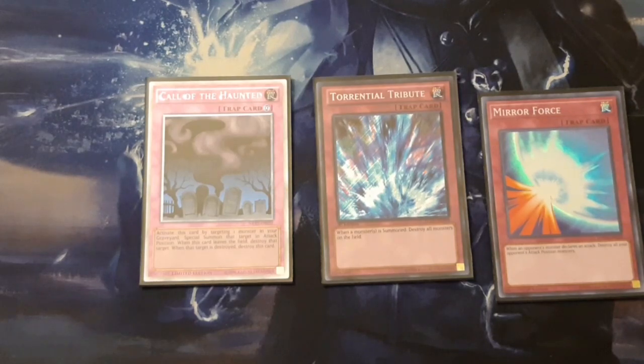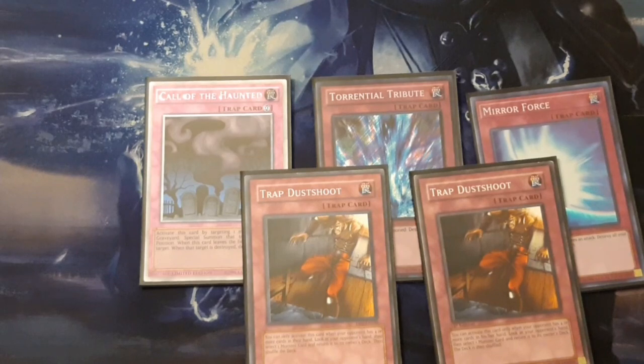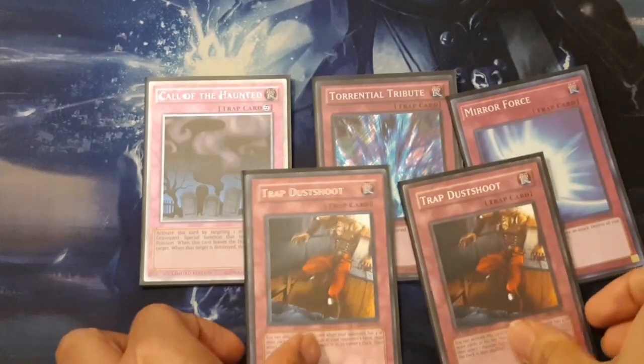And then we also run 2 copies of Trap Dustshoot. Trap Dustshoot, it's a really fun card to play. Your opponent never really expects it. You flip it up, reveal one of your opponent's monsters, shuffle it back in the deck, and then they get to draw one. So it's really a key card to get rid of most of their resources.